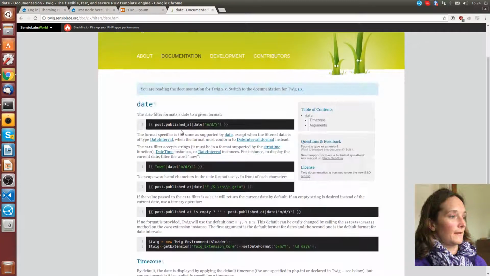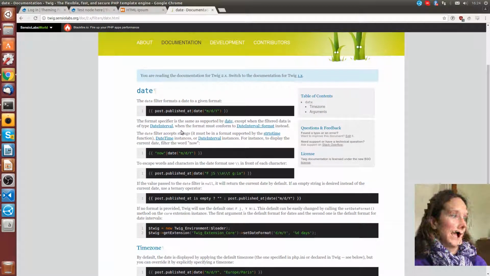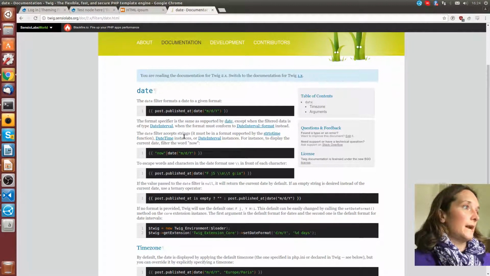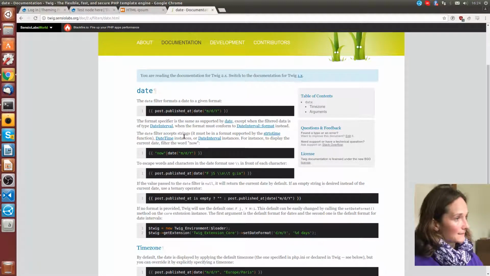I was just helping someone on the Drupal forums yesterday try and figure out how to display something only if a certain date has passed, or hide something if a certain date has passed. So if he had an expiry date on a coupon site, he was going to do something different and say that it was expired if the date had passed. So you can do all kinds of interesting things with dates here.